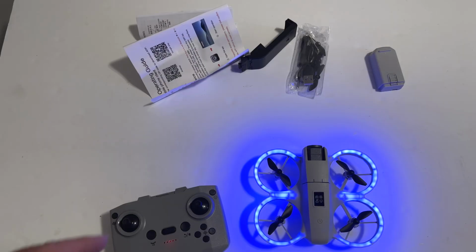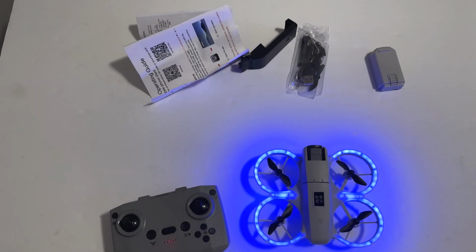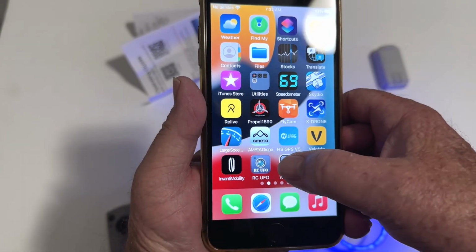But we're going to fire up this app right now, and we're going to get at least a somewhat of a look of what the video is going to look like. The app is called Wi-Fi UAV, and the network is called Flow 9298D7. Right there. See, it says Flow. Yeah, that's it right there. You go find the app, which is right there, Wi-Fi UAV.